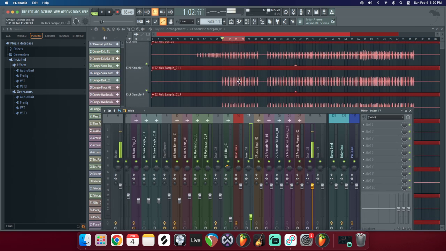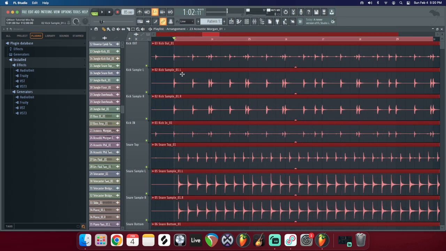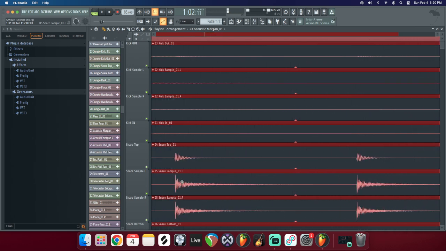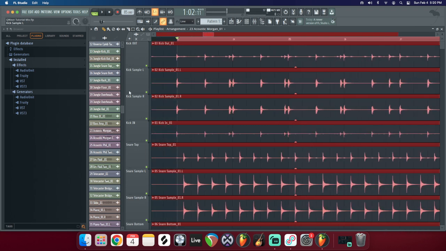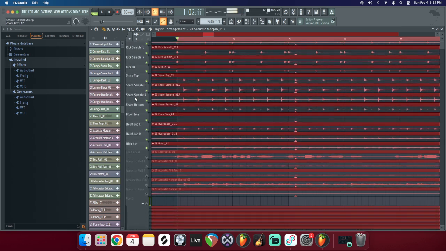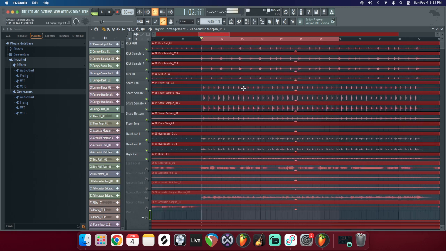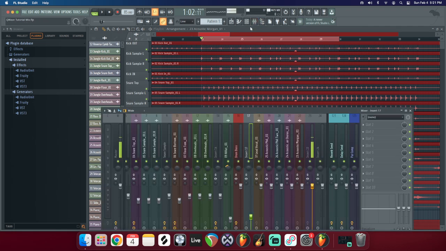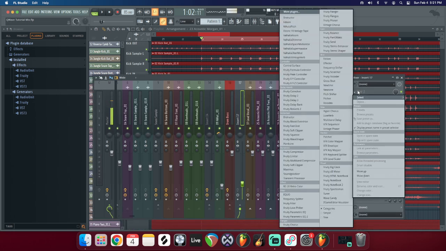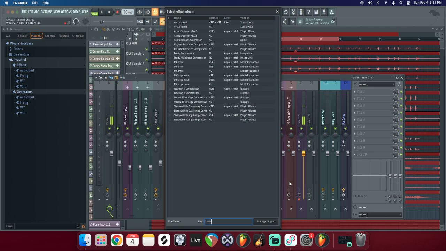If I zoom in here, just to show you guys an example, see how we have these peaks over here, and this is what's known as dynamic range. But imagine we completely cut this off to the point where it's literally just this part, and there's no transient. Basically what that does is it adds more volume, but it doesn't get in the way of the dynamics. So when we're mastering later, we don't have to worry about those peaks hitting the limiter, and then it makes things sound really weird. So I'm going to quickly set this up, and then we shall go.